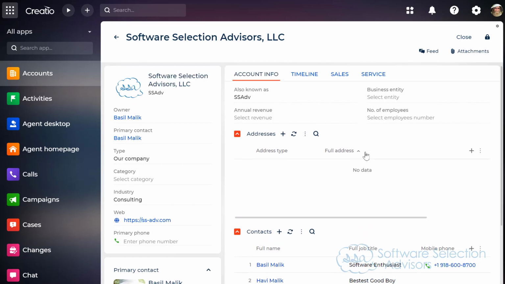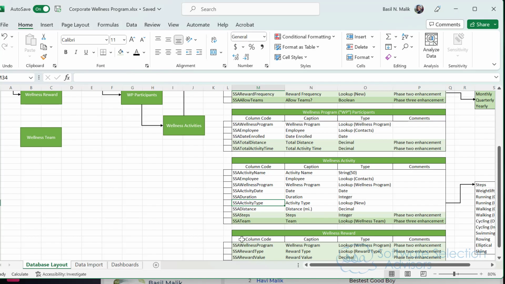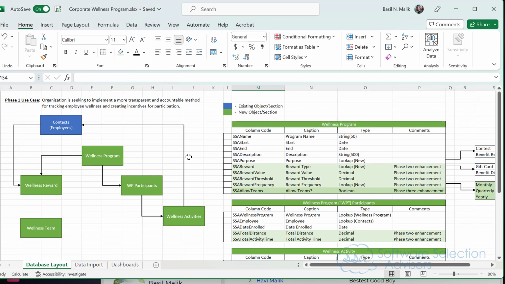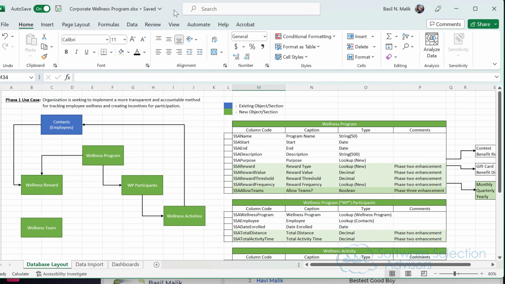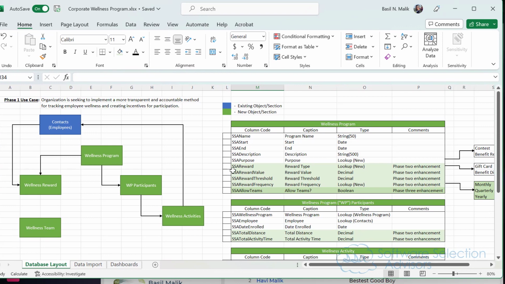So with that, we now have just a very brief high-level understanding of what it is that we're working with. So where we start with almost every no-code example that we want to create is an inception. So here, as you can see, I'm using Microsoft Excel. I'm not using any type of fancy software to really build out what my use case is ultimately going to look like, or what my application is going to look like within Creatio.